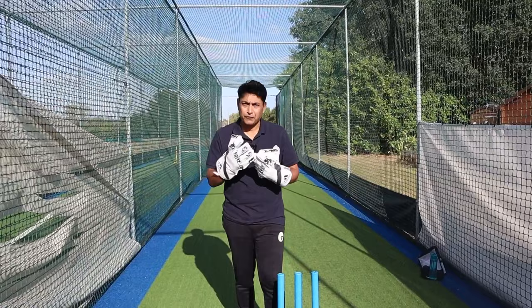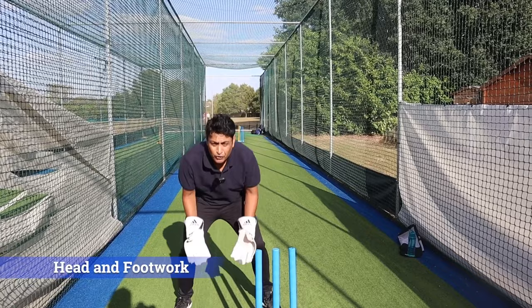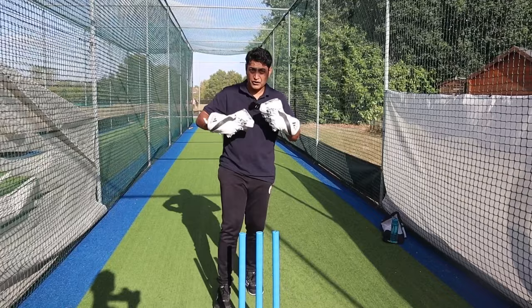Now with footwork, as I mentioned, it's important, it's necessary, but there are a couple of things you've got to keep in mind. One is, when you're moving, just make sure your head's not bobbing. You're not jumping, you're more like sashaying. So make sure your head is not going up and down. The reason is very simple, again, your eyes. You don't want your eyes to move up and down.